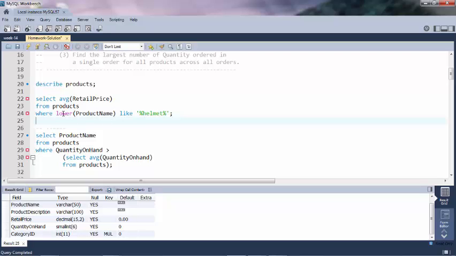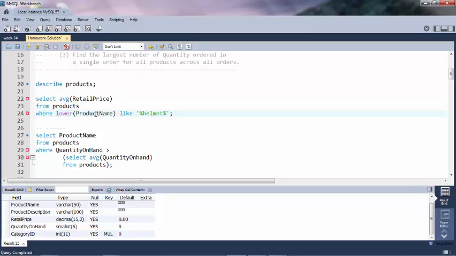And here I introduce another function, the lower function, which converts every capital letter to lowercase. So no matter what your product's name is, whenever there's a capital letter, it's converted to lowercase after you apply the lower function. So you only need to have all lowercase in this expression here.